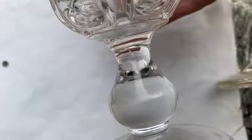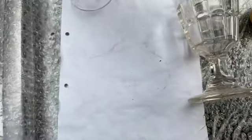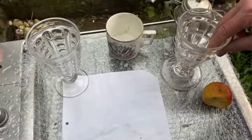One of my favourite things, English pressed glass rummers. I need to replenish my supply of those as well.